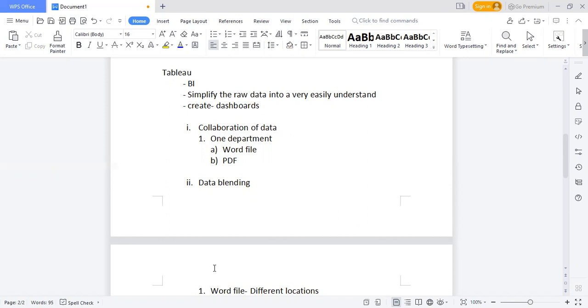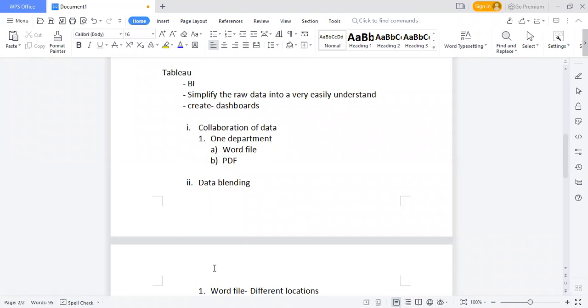Guys, see, when you're making a cake, boys, I'm sure you don't understand. When you're making a cake, I want butter at room temperature. I have to get butter from the fridge and put it there. I need eggs, I do not want cold eggs. I'll remove the eggs from the fridge and put them there. So what am I doing? I'm collaborating the data. I'm taking one from here, one from there, then putting it all together. Again, I'm blending. I have to know when to add what, right? That is called collaboration and blending.